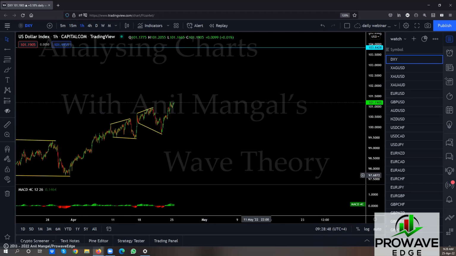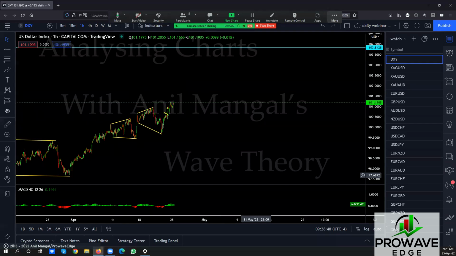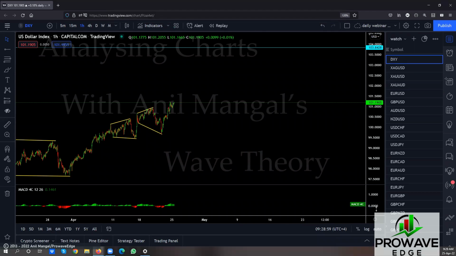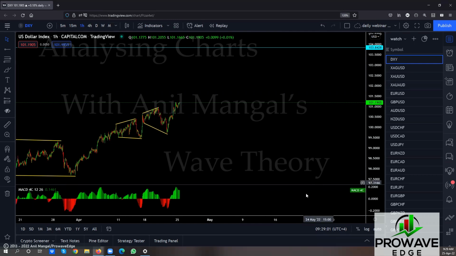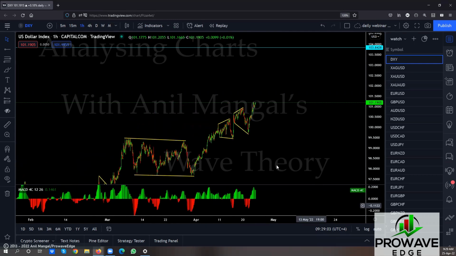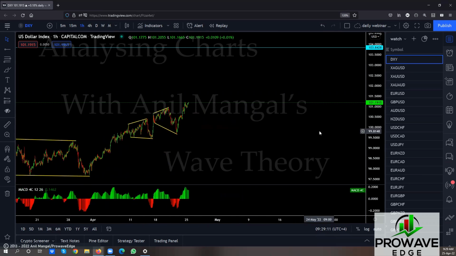Again, we got buy setups here, we took the buy. You got a buy setup here, you took it. You got a buy setup here, you take it. Now that you break the top, you'll have to be a little cautious because I think we might have divergence on the 1 hour. Let's see. You'll have to check that. We actually don't have it between the last two, but we have it from here. So it means that there's a possibility that we could get another correction and still get another up move.